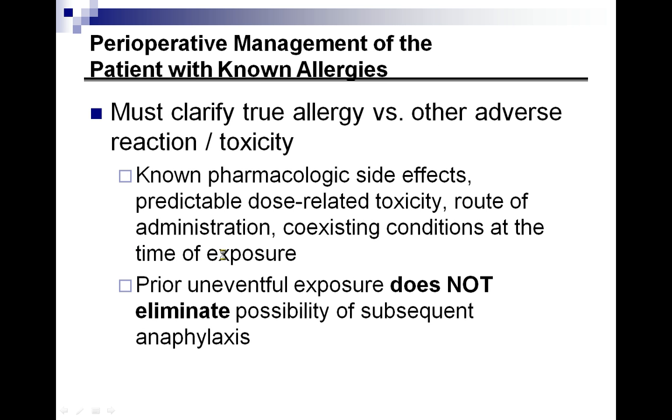Now, if we have a patient who has known allergies, there are some considerations as we prepare our anesthetic plan and management for these patients. Of course, the first question is, did this patient actually have an allergic response, as they claim, or could it have been some sort of other adverse reaction or toxicity? So people will say they're allergic to morphine and it made them stop breathing, and we know that that's not really an allergic reaction. So known pharmacologic side effects are not allergic reactions.